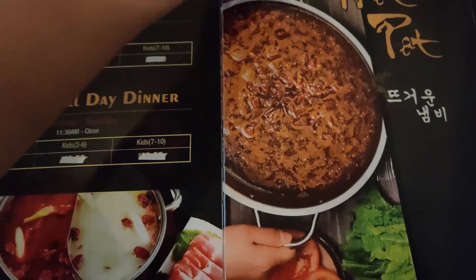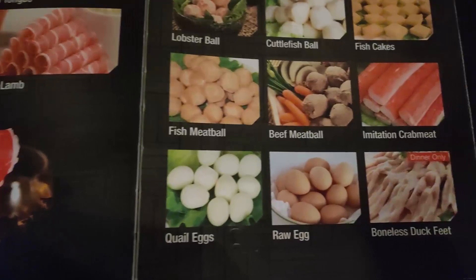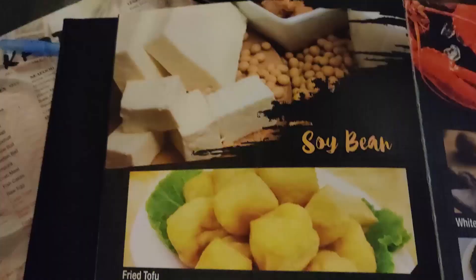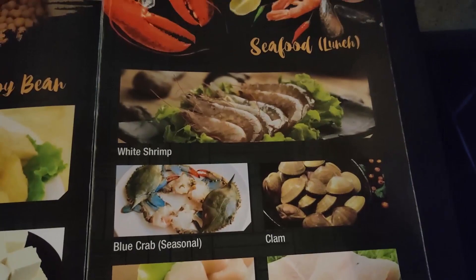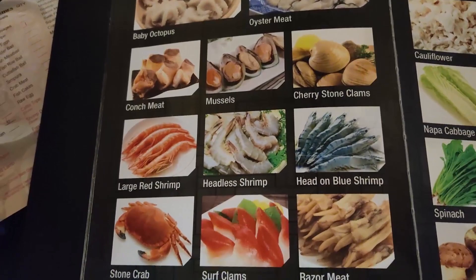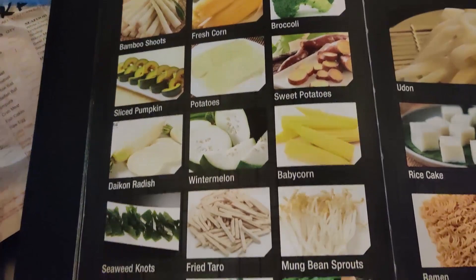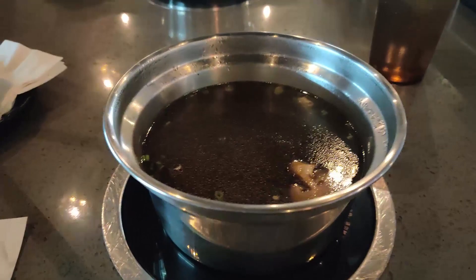This is the thing you can pick from for the lunch menu, including the soup. So many options for lunch. This section is for extra orders at seasonal prices. We ordered all this and we're going to get individual parts. This is the K-Pak soup base which has mushrooms in it.